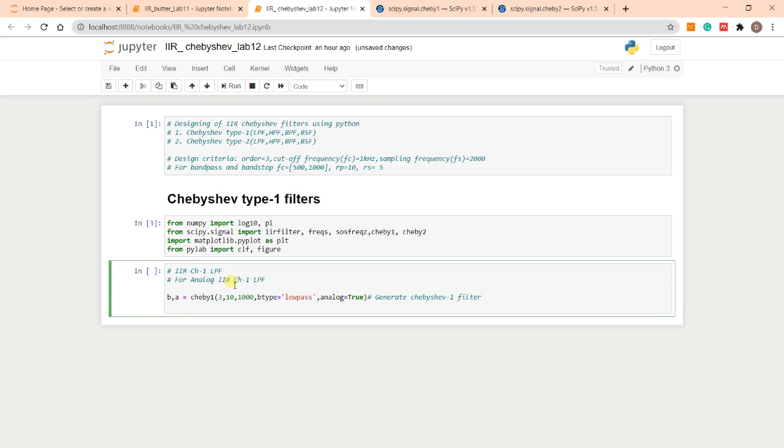Then w, h is equal to freqs. You know why we are using freqs here? b, a with, let it be 10,000. 1024 also you can take, no problem in that.